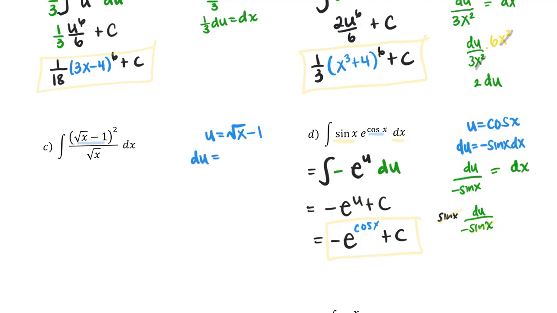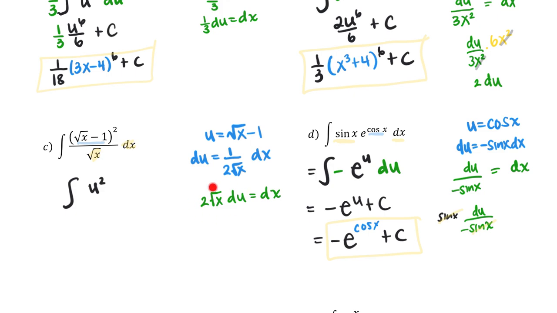Okay, let me take the derivative. The derivative of this is this. x to the 1/2 is 1/2 x to the negative 1/2. So du equals 1 over 2 root x dx. Let me go back. I'm going to write this in terms of u. That u I picked is being squared. There is also a root x at the bottom, but let me figure that out. Okay, so I am left with a square root x at the bottom and times dx. So I'm going to solve for dx. 2 root x du equals dx.